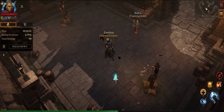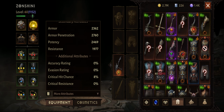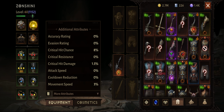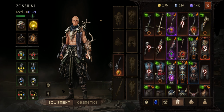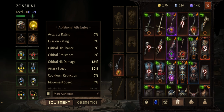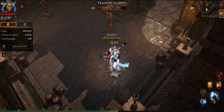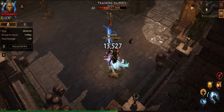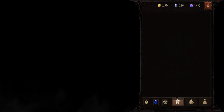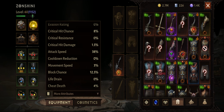I don't have any other attack speed buffs on right now, so if you just wait a few seconds and check it out, we have 0% attack speed. And naturally, if we do get the Witus buff, we then have 30% attack speed. So we should have 38% attack speed if we keep attacking this dummy and then trigger the Witus afterwards. So let's check it out. And we do have 38% attack speed.